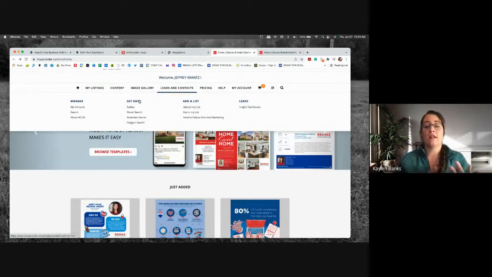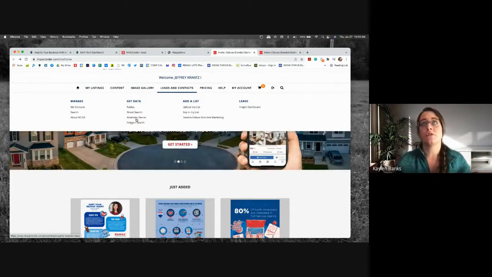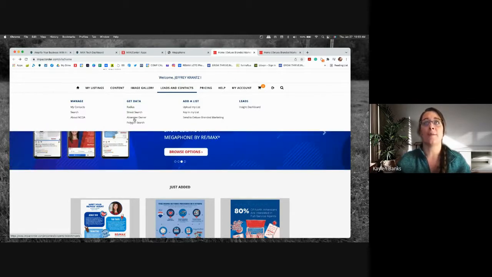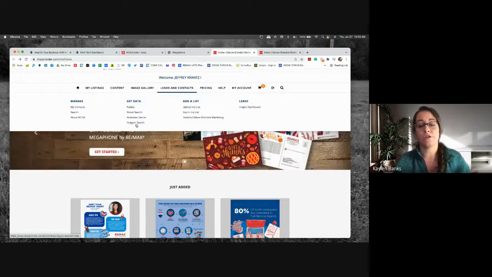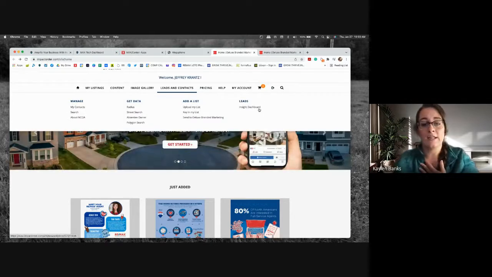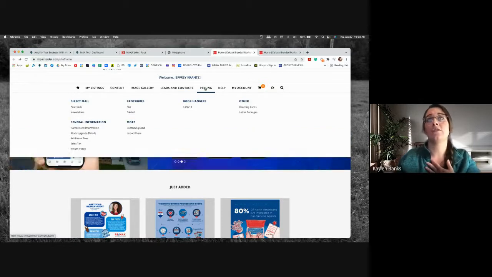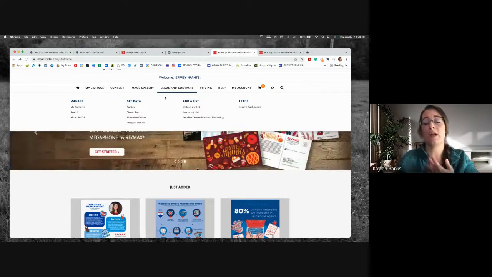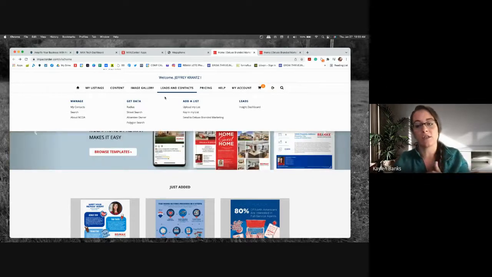And yeah, and then in the get data option, you have your search results, which is where I'm going to go next for how you pull mailing lists. You can do a radius, street search, absentee owner search, or a Polygon search, which is my favorite, which is what I'm going to show you. You can add a list, so uploading my list, key in my list, so if you want to manually enter it, and then Insight dashboard for any leads that might come through. It also gives you some pricing options. I'll get to that in a second because it does it with anything that you want to make. It allows you to check the pricing before you even get in to start editing it. So you can kind of price check yourself with anything that you want to make before you start making it.